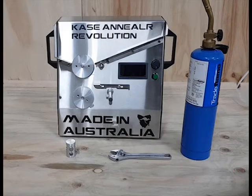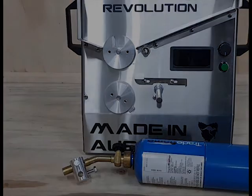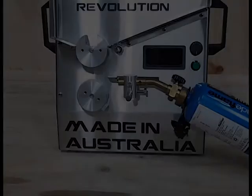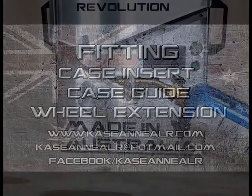Attaching the burner to the machine. The torch holder has 1 13mm hole and 1 10mm hole. Slide the torch holder over the burner using the 13mm hole. Slide the torch and holder over the torch rod using the 10mm hole.